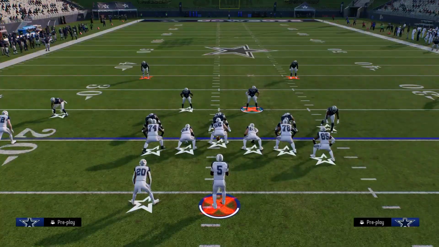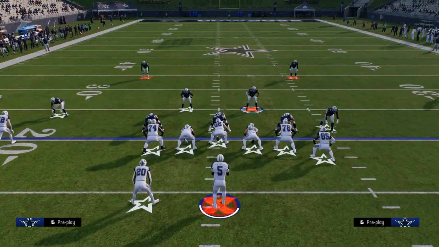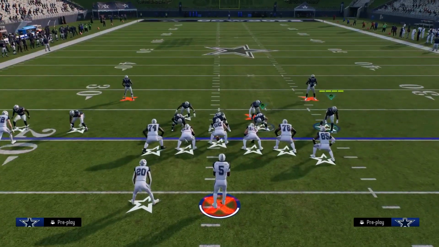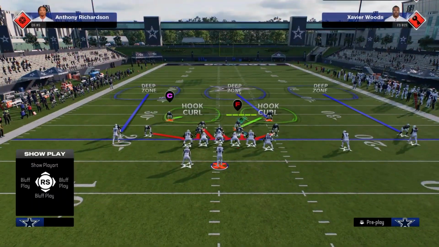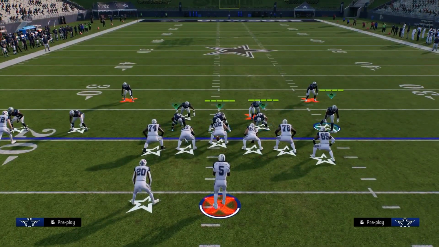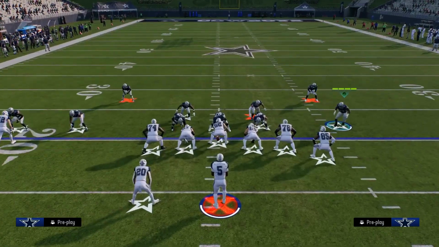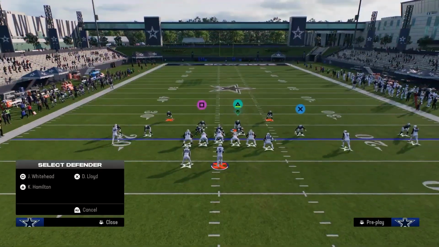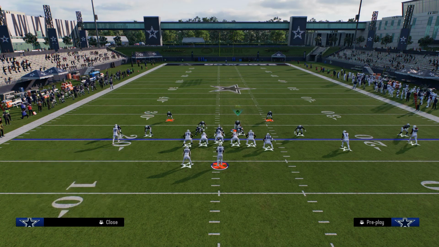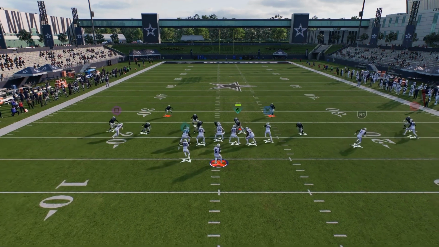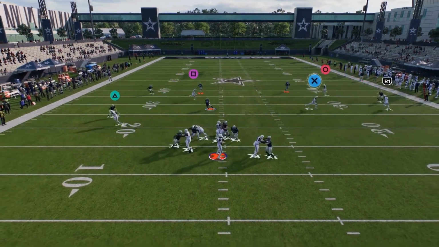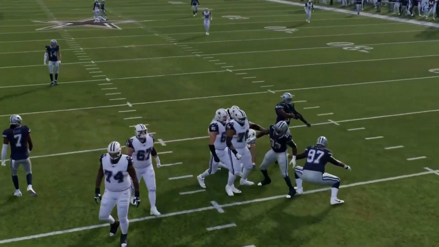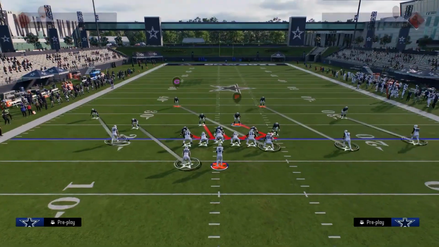Now, a little bit of a tip with this defense, in my opinion, is when you pinch your D-line, you're going to see that this linebacker or this defensive end, his blitz angles are more similar to blitz angles you'll see out of like 3-3 Cub. If you slant your D-line inside, they're going to pinch a little bit more inside, and it oftentimes will pull the guards or the tackles inside a step. And sometimes it can get kind of randomly picked up like that. But it is a couple different ways to mess with it.